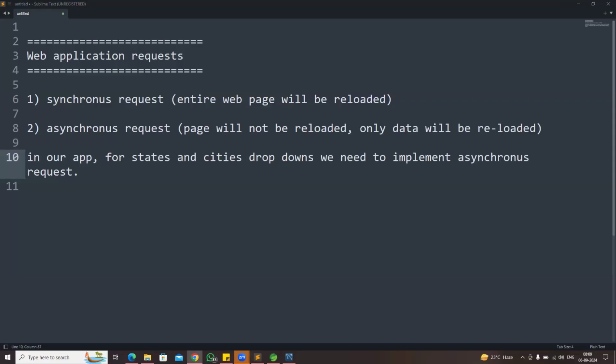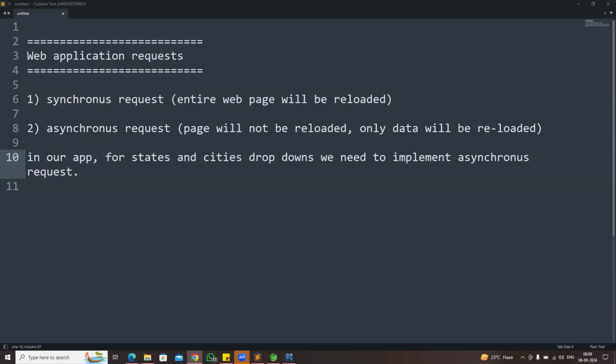In a web application there are two types of requests we can implement. One is synchronous request, another one is asynchronous request. What is the difference? Synchronous request means whenever you send a request, your entire page will be reloaded.